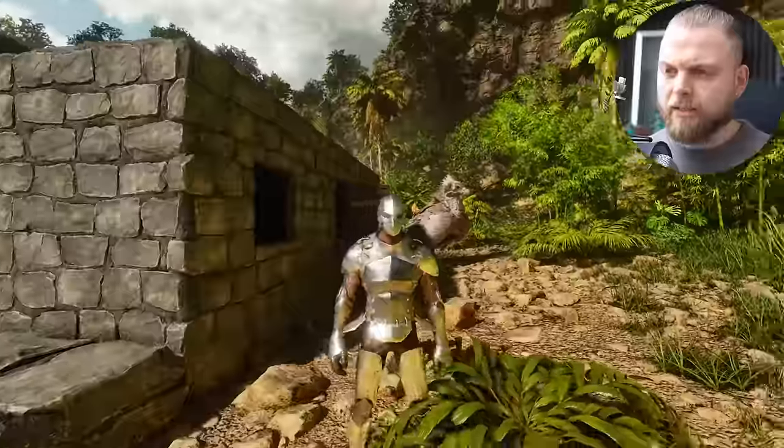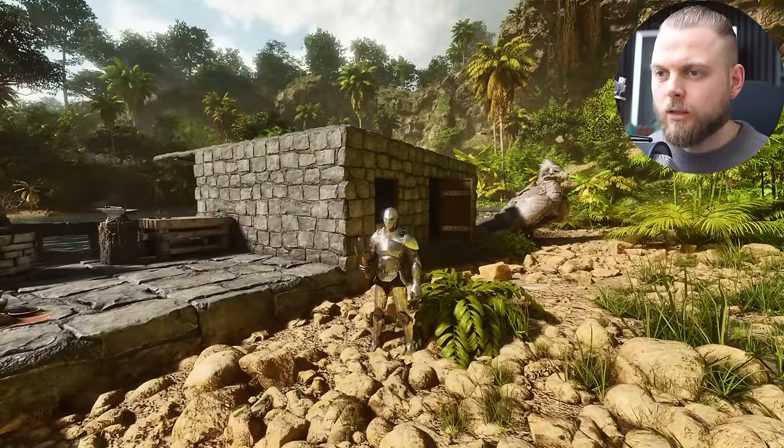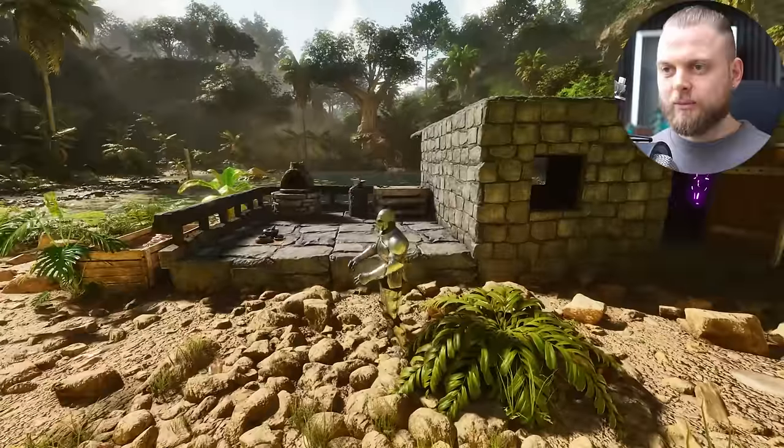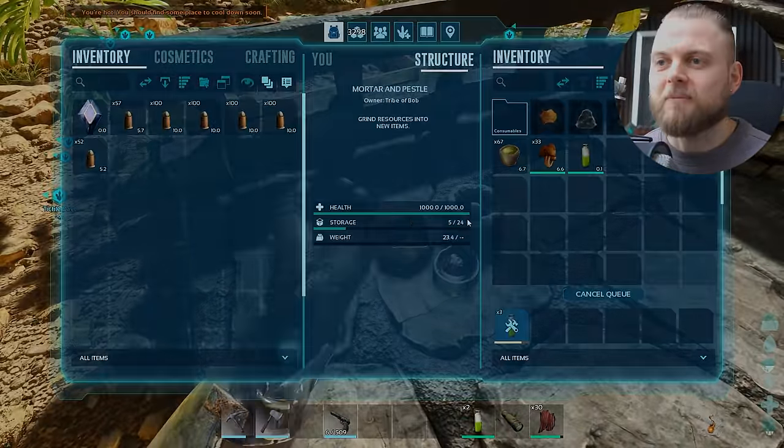How is this going to go, guys? Leave some comments down below. We got ourselves... No, that's not it. The pistol. We got ourselves a baryonyx. We got some antidotes this time. Surely it's got to go better, right?